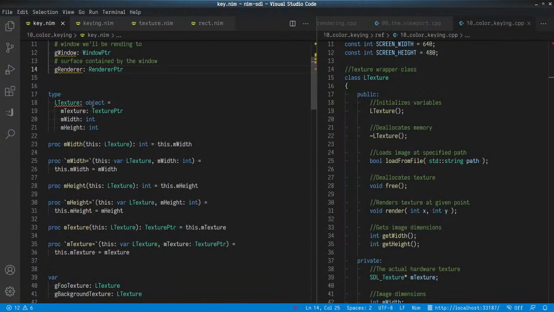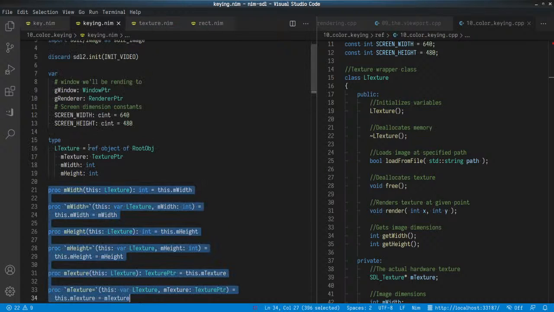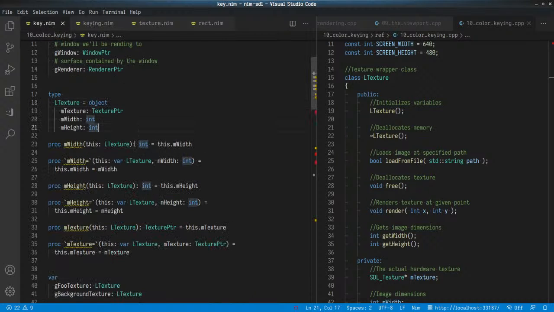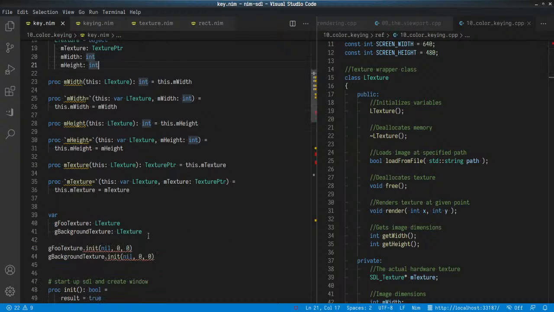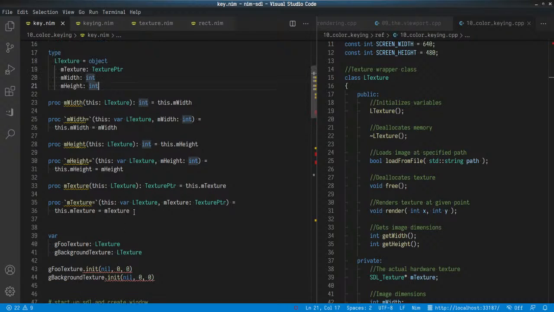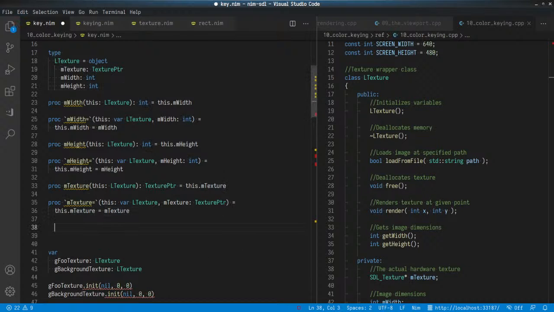Oh, okay, I see what's happened. Is that the correct order? Equals object. Okay, yeah. So I need to define a couple of things, how to initialize the values. So let's do that as well.